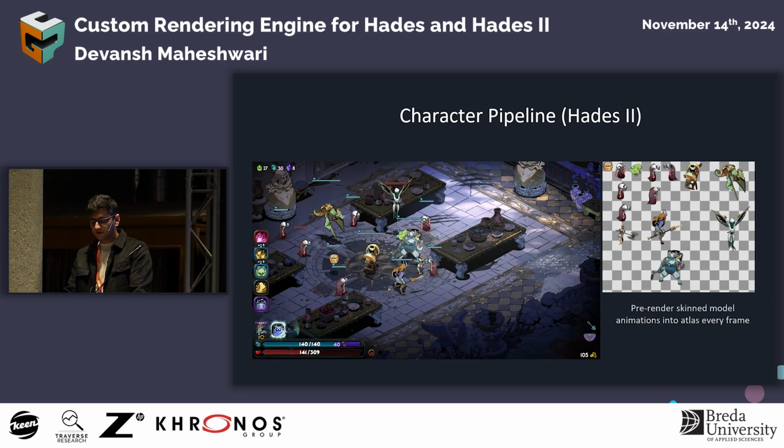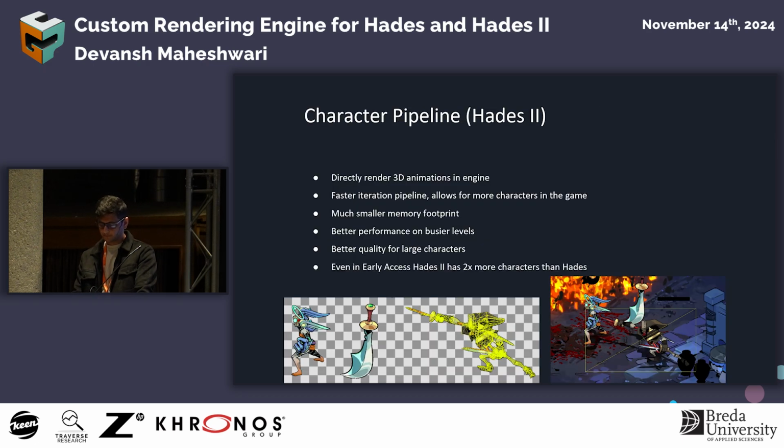But for Hades 2, we knew that we had to really make some changes because we wanted Hades 2 to be much, much bigger than Hades 1. So what did we do? Well, we directly render 3D animations in engine now. Yay. It sounds obvious that we should do it, but now, yeah, we are finally doing it.